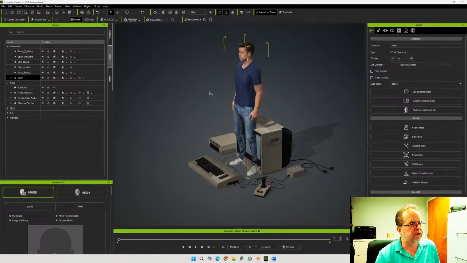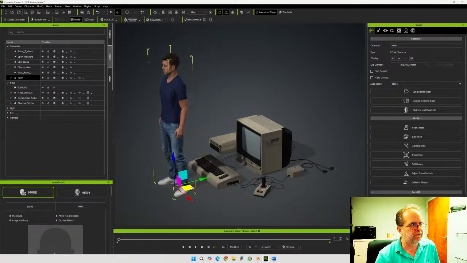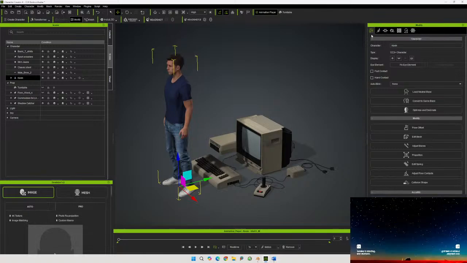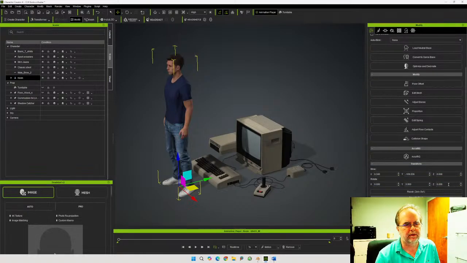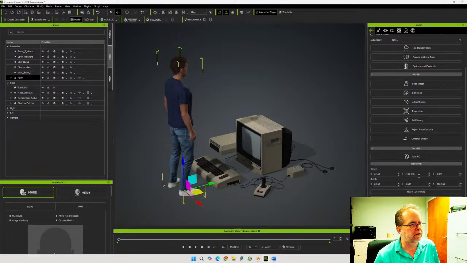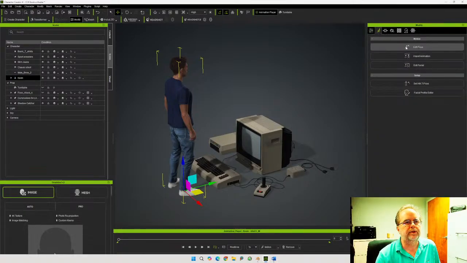All right, so we're going to take Kevin here. We're going to move him, and we're going to rotate him around. And then let's adjust his pose.